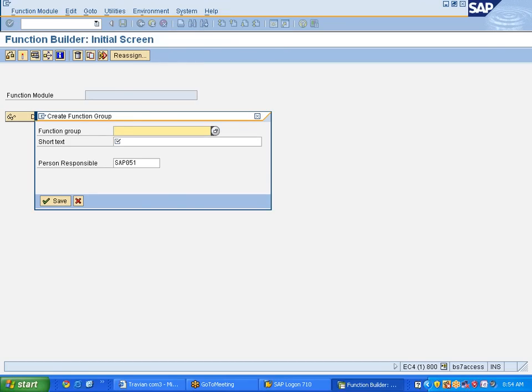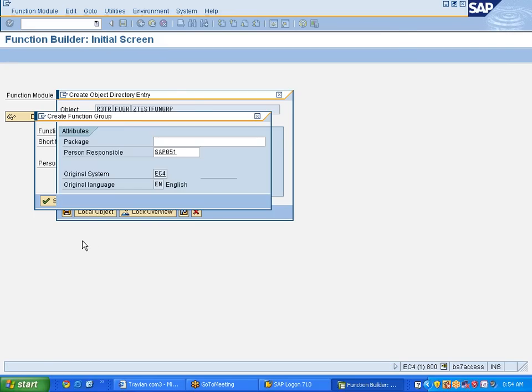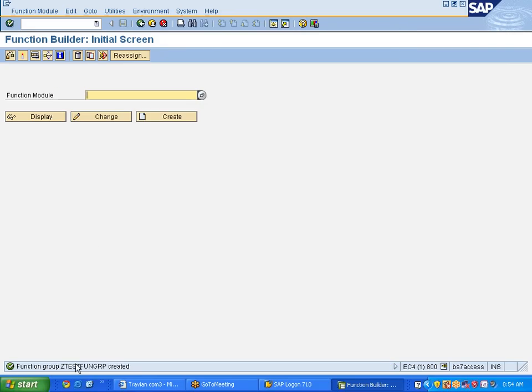I'll give the group name ZTESTFUNGRP. Give some short description, anything you can give, and save it. Click on local object. Now we have created a function group, ZTESTFUNGRP.